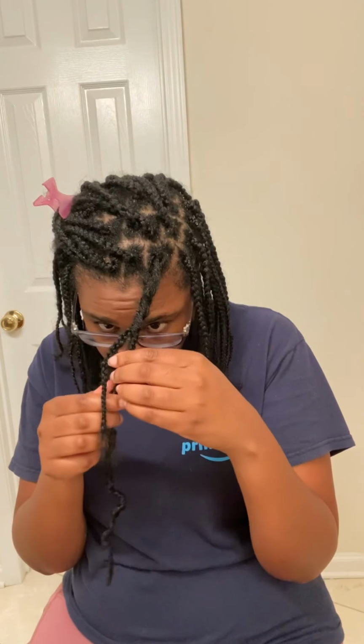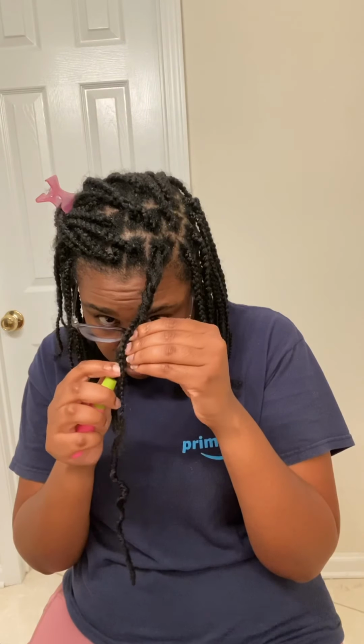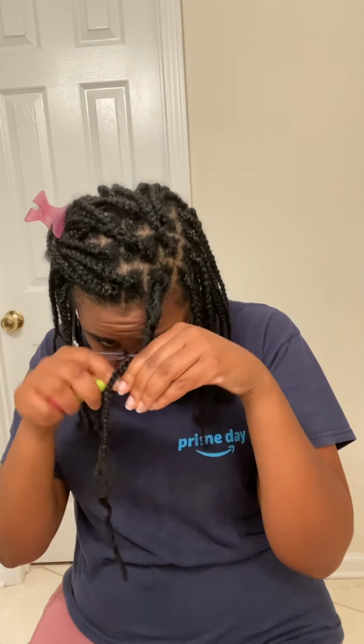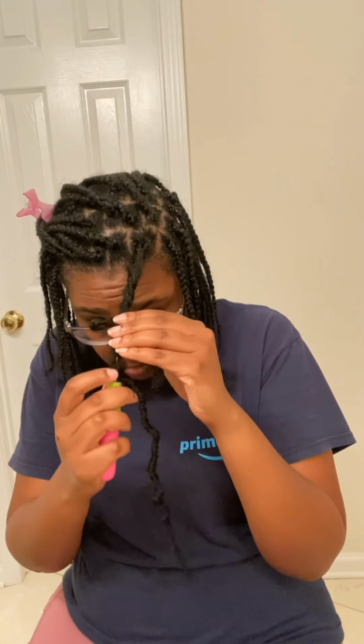And so you just kind of do that, and then you're going to cover up as much of the braid as humanly possible. You don't want a whole bunch of braid showing, because then you could tell. But just hide as much of the braid as possible.